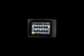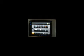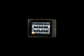So in this interface, you can see there's nice big buttons. So as you're driving along, you can do things in a safe manner. And I'll just walk through a couple of things really quickly. Typical things are GPS navigation here to help you get where you're going. So we got a nice little interface here. Next thing is really important, especially in California here, is this hands-free Bluetooth calling, where you can pair your phone and you can have your hands on the wheel and be able to make phone calls. That's a nice feature as well.